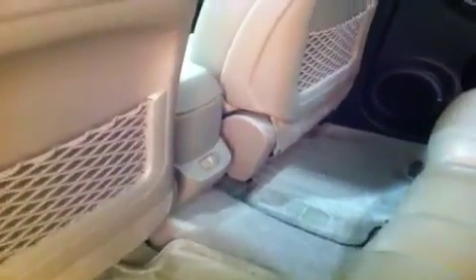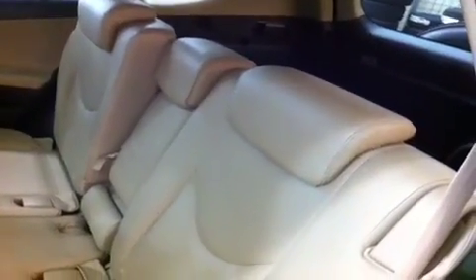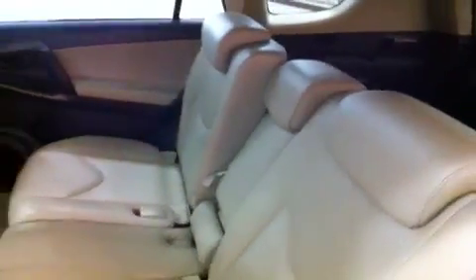You've got floor mats on both sides back there. You've got map pockets on the back of the seat, a power outlet in the center, and side curtain airbags back here as well. Here's your 60-40 split rear seat which also reclines — you can see the left side is reclined a bit more than the right, so you can literally lounge back here while you're riding. You have headrests, child seat anchors, child safety locks, rear defrosted glass, and a center seat armrest with cup holders. To put the rear seats down there's a little handle — give it a pull and the seats fold forward super easily.